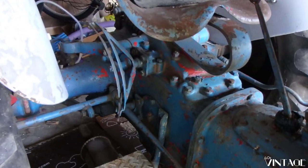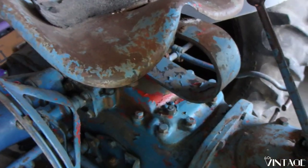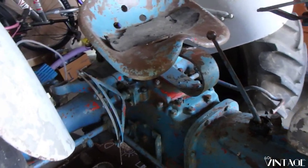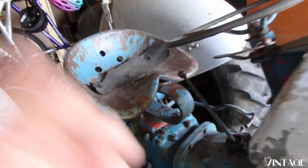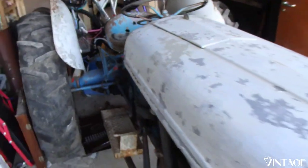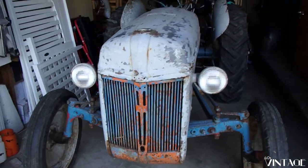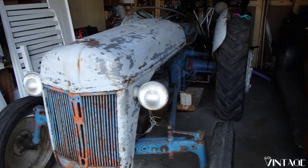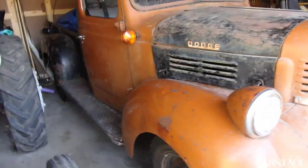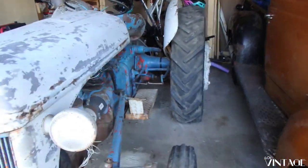On back here, we've got our draft control lever. This controls our hydraulics at the back. And at the back, we've got Ferguson's three-point system as well as a PTO. Interestingly, the three-point system is still in common use nowadays, so you can get brand new implements to attach to this 70-plus-year-old tractor. So let's go ahead and move our 46 Dodge, Jack, out of the way, and that way we can start working on Josie, and we'll show you what we're going to do here.